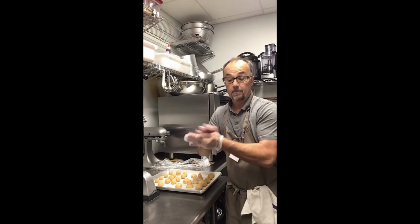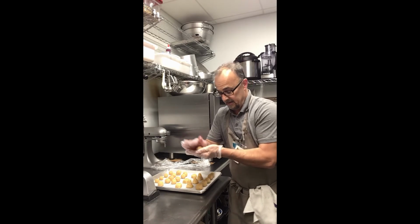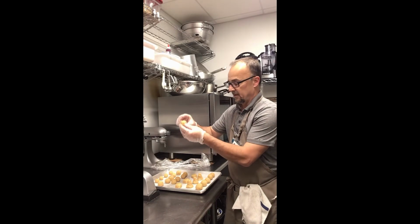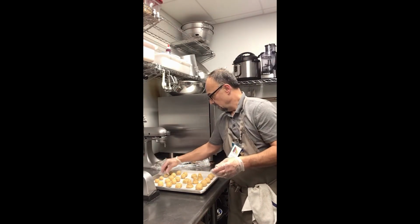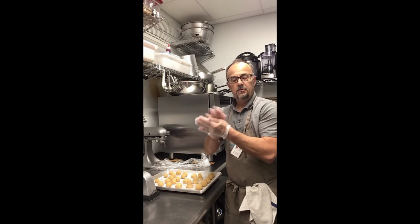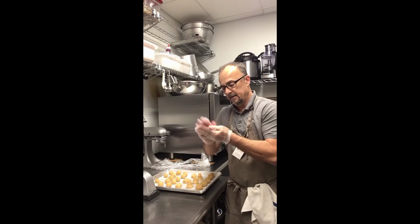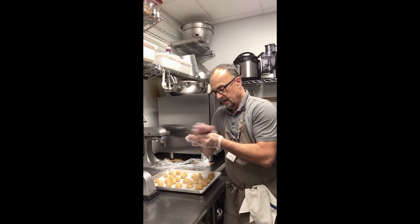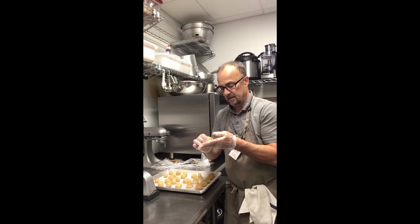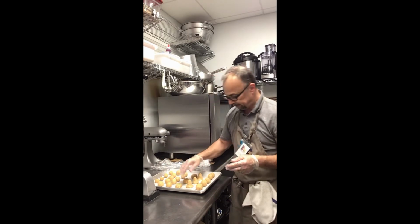It doesn't have to be absolutely perfect, like a marble or anything like that, but just do the best you can. So, it comes out pretty nice. I'm going to do that to all of these, and then I'm also going to do them to the red velvet ones that we made. Those are in the cooler as well. And I'll let them come out for about an hour, let them rest, warm up to room temperature.